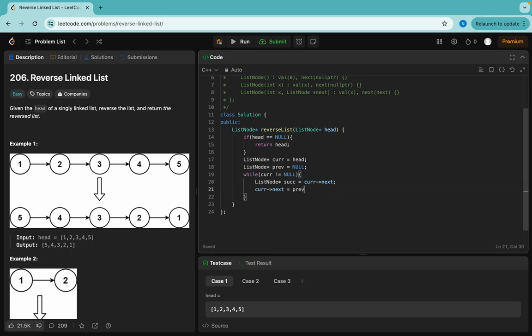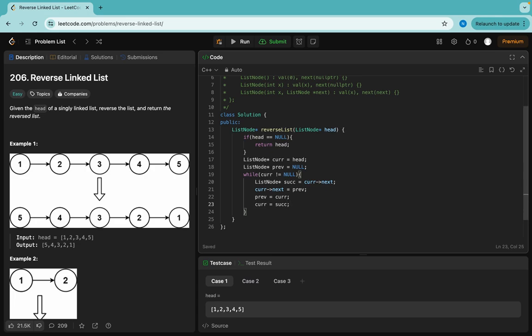Initially the current next was succeeding, but we have to reverse the direction in which the current is pointing. So we will say current next is pointing towards previous, and we will move the previous to point to the current because we are moving towards the right-hand direction, and current we will move to succeed.